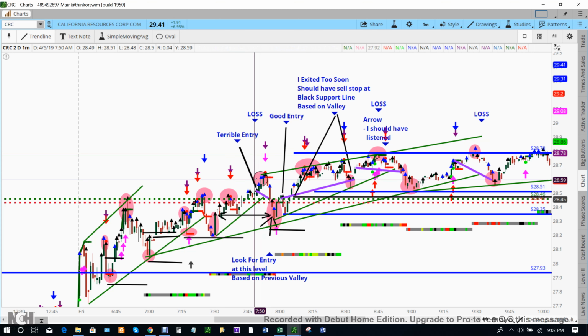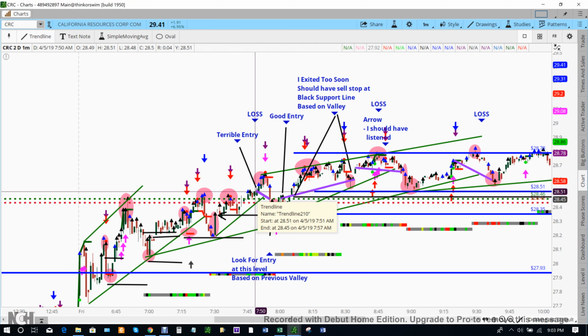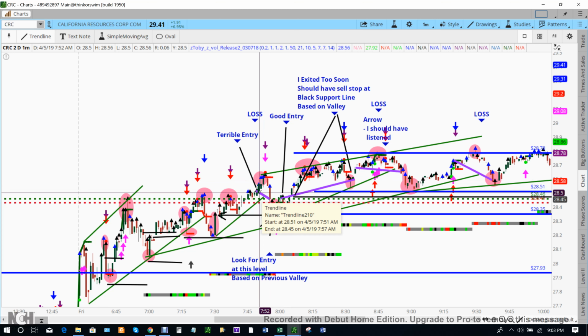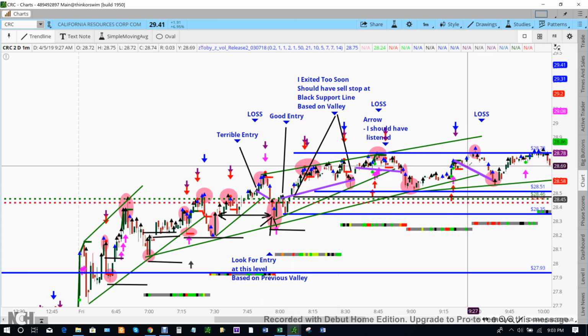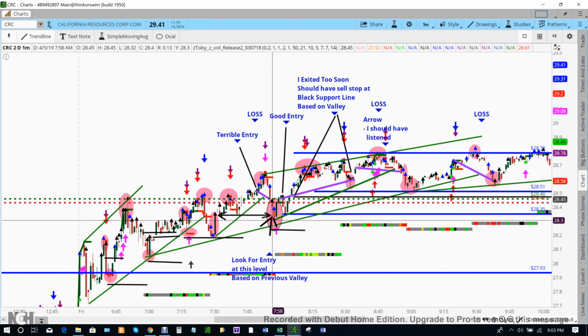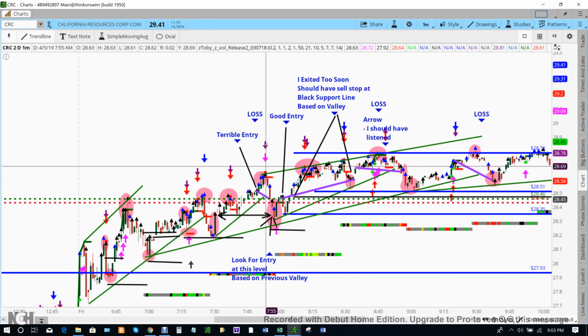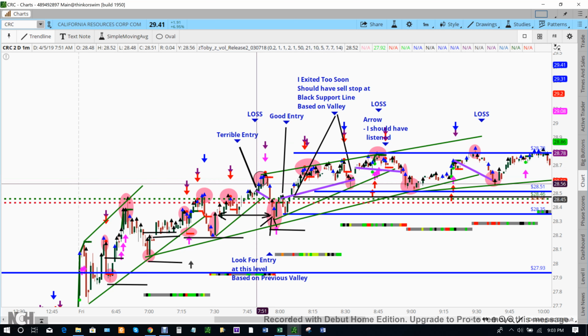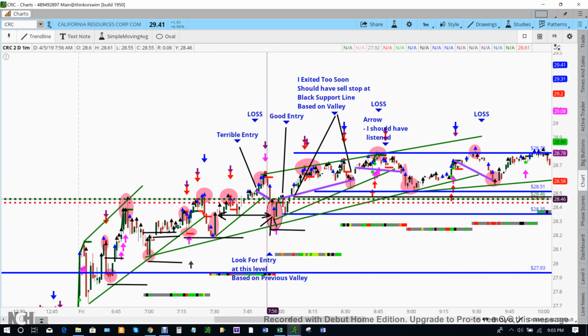What I did was I entered up here towards the top, and I knew it was an uptrend, so I was going to get in here, and then I was going to try to ride it high. Well, the problem is you get in here, and all of a sudden it starts crashing. And you're worried about taking a big loss. I mean, look, you have two big arrows here, so this could be a reversal. This could be a reversal.